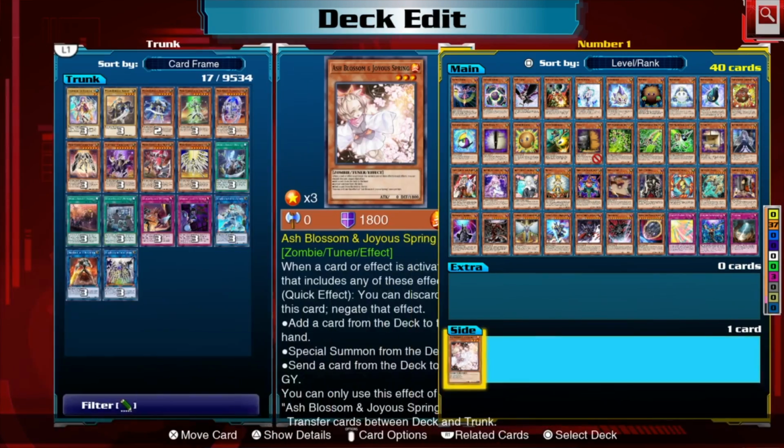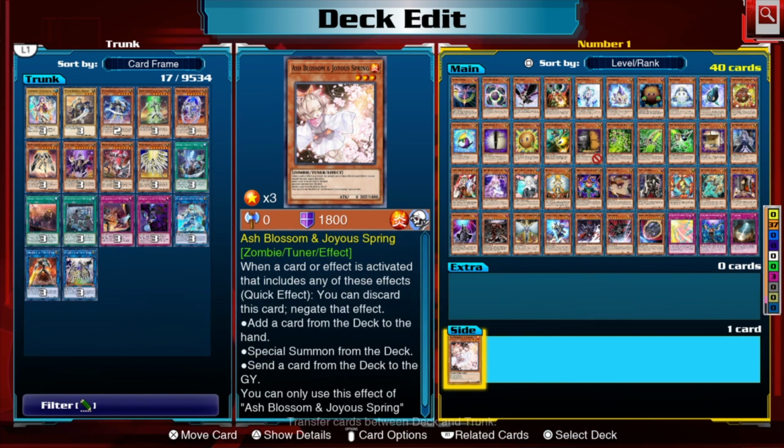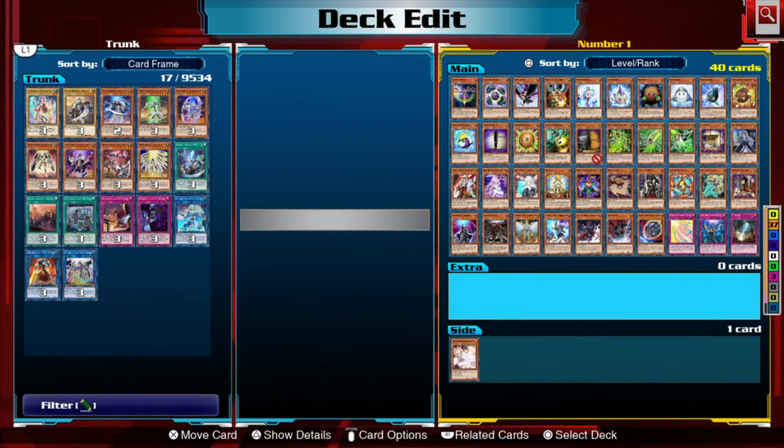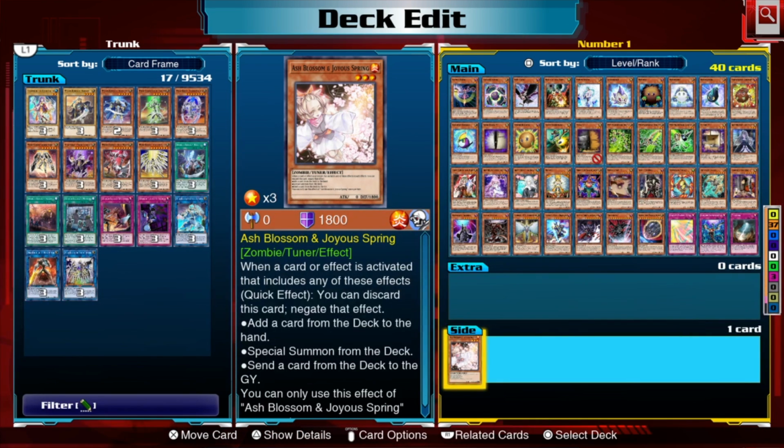But the number 1 hand trap on this list is definitely Ash Blossom and Joyous Spring. The fact is that no matter what deck you're playing against, every deck has an engine, and every deck's engine is either going to involve doing one of the following things: adding a card from the deck to the hand, special summoning a card from the deck, or sending a card from the deck to the graveyard. Ash Blossom and Joyous Spring can negate any of those effects. She is the most versatile hand trap in the game. She is the most commonly used card in the game, period.